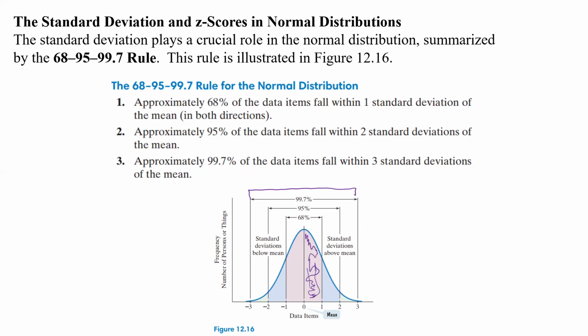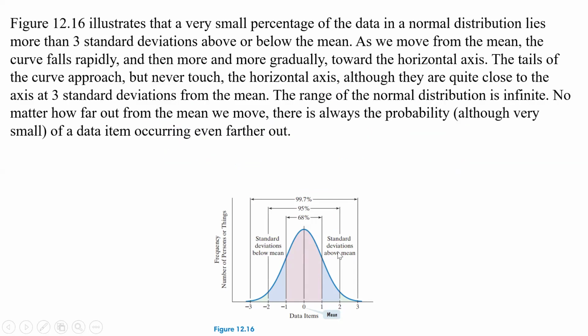Now, what if we want only this piece here? How much is going to be within that piece here? Well, we know the whole thing is 68% from all the pink. So if we do half of it, just to one side, that means 34% is going to be to the right, and same thing, 34% will be to the left. And then we can do similarly for 95%. Half of that will be on the right side, and half of it will be on the left side. So that's kind of how we can use our 68, 95, 99.7 rule and the normal distribution to figure out how much area is under that curve.